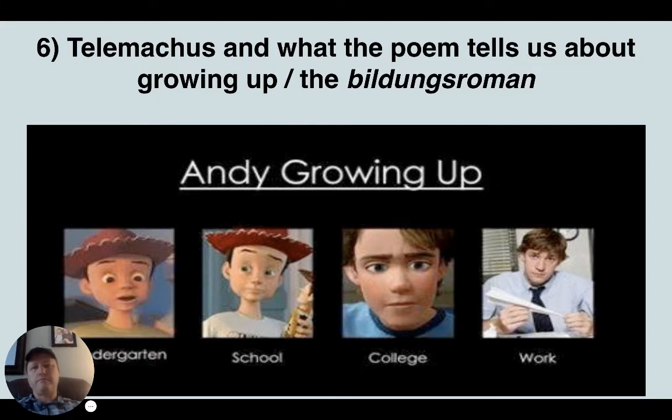But so far, we meet Telemachus, who's just an emotional kid whose mother's being maltreated and whose father's gone. Think about who he is in the beginning of the poem and think about who he is by the end of book 4. I'm not saying he's totally evolved into a fully grown man, but I think this poem has some interesting things to say about what growing up entails.